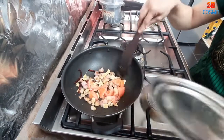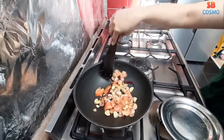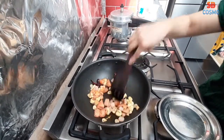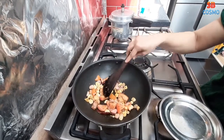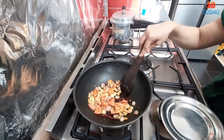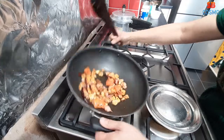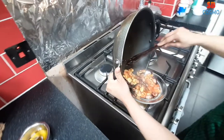I'm going to finally add the tomatoes. I'm going to give 10 whistles for the horse gram. You need not worry if you give an extra whistle. So let the tomatoes be cooked now. Just wait for another minute. The tomatoes will be soft when cooked. Now the tomatoes have been cooked, it's time to take them out. I have switched off the pressure cooker as well. The cooker needs to cool down, and this also should cool down before grinding.